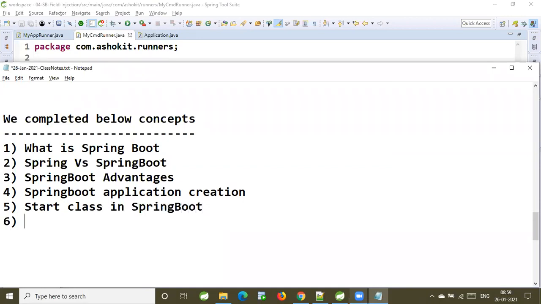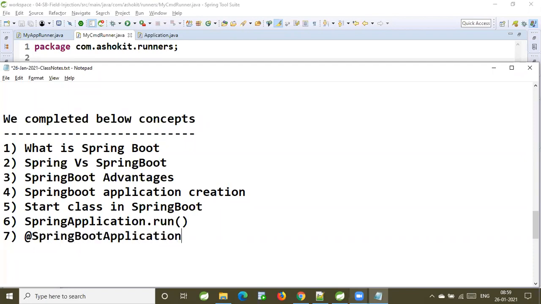We know what the SpringApplication.run method is, and the @SpringBootApplication annotation also we know.